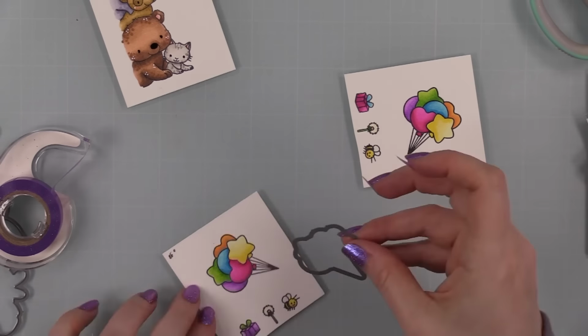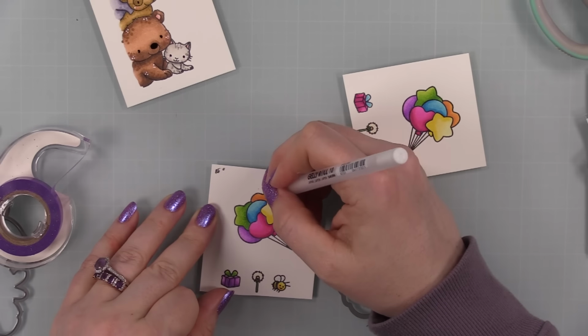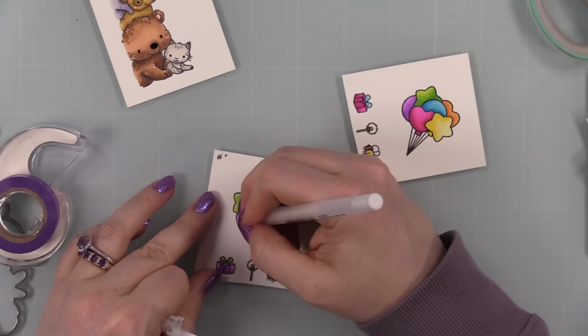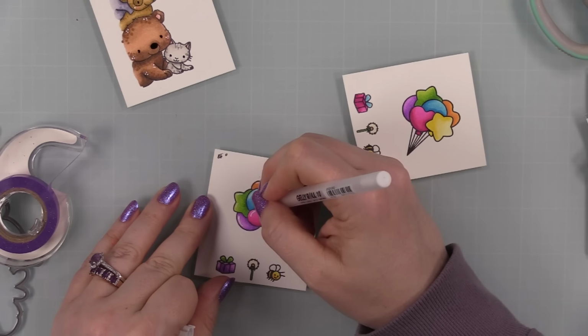So when I was coloring this, I was like, that's right, I need to pull out my black gel pen. So I did that. And same thing, when I show the sparkle at the end, it'll pick up the shine of their little noses and the eyes. It's a cute little extra.